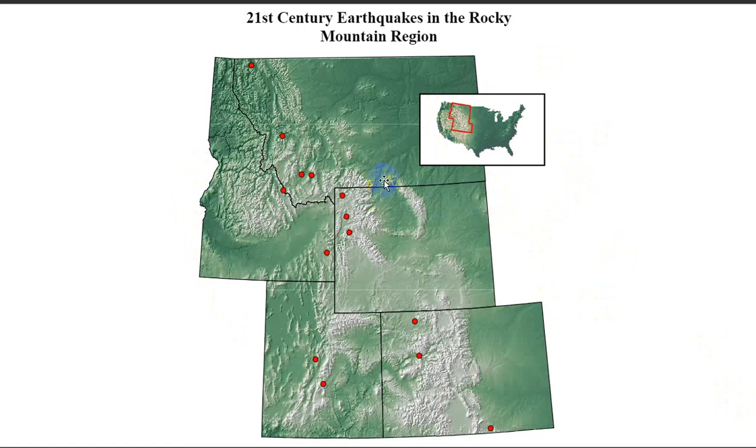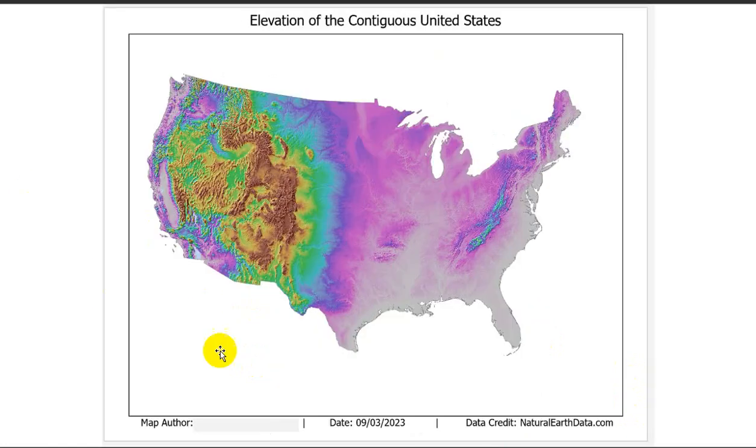And another select by attribute, going in and finding out which earthquakes happened in the 21st century, and then showing us the proximity to the terrain, the mountains. So yeah, just a lot of context that supports the map's purpose, which is really nice. This is really nice and simple. Elevation of the contiguous US with a unique color ramp.